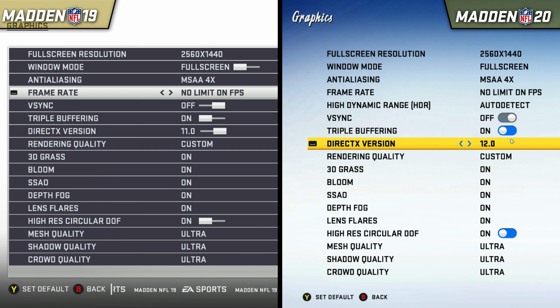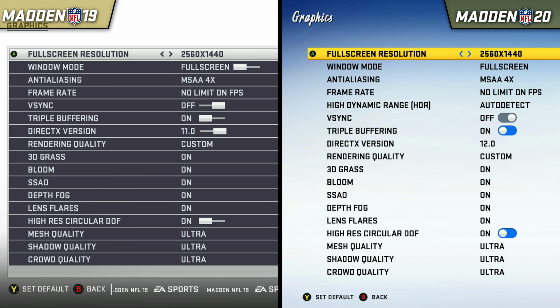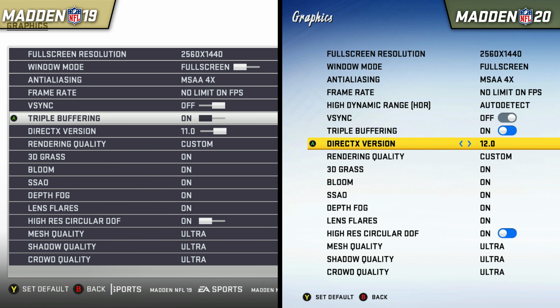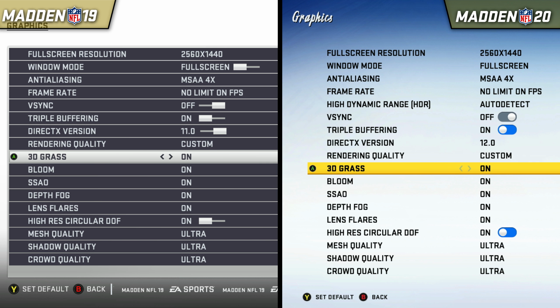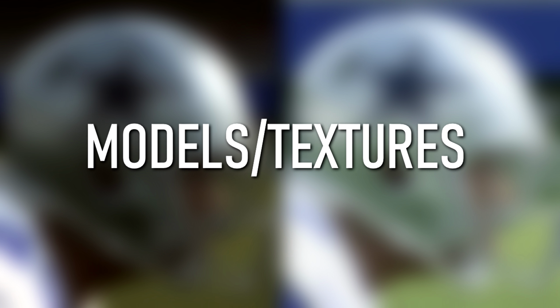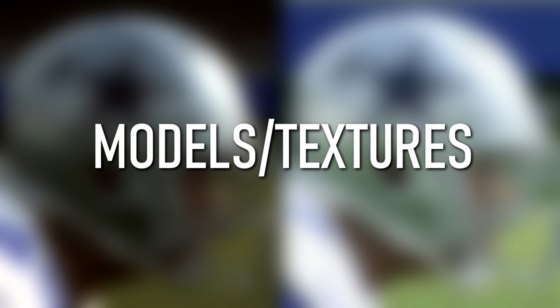and sound. Bear in mind that both games are being played on the PC platform, with the graphical settings pushed as high as possible at a 1440p native resolution, but the observed changes between these two games are mostly shared across all platforms. Alright, so let's kick this comparison off by first taking a look at how various characters and object models have changed between games.